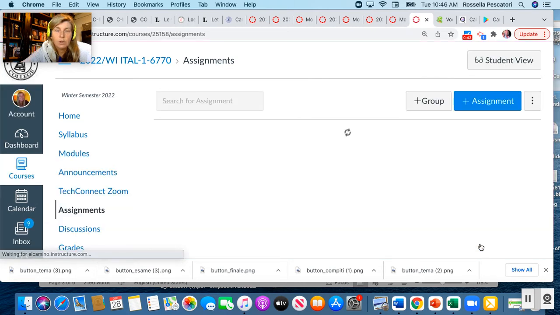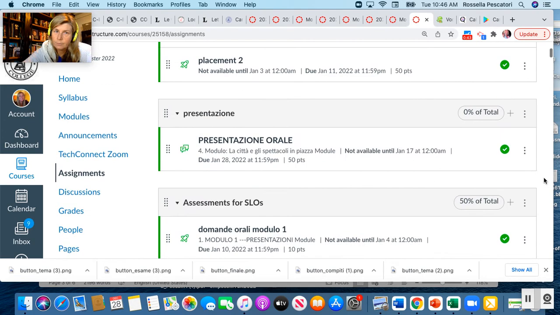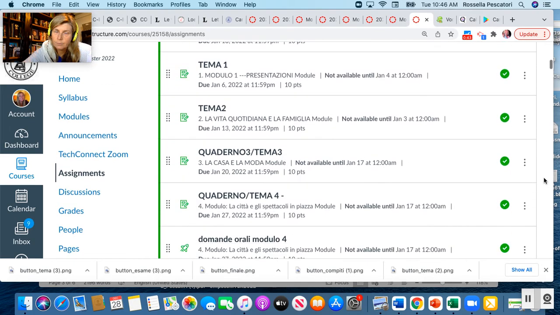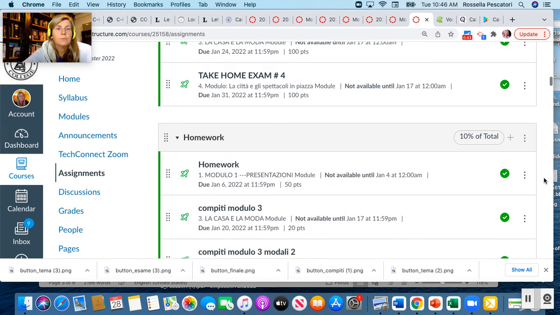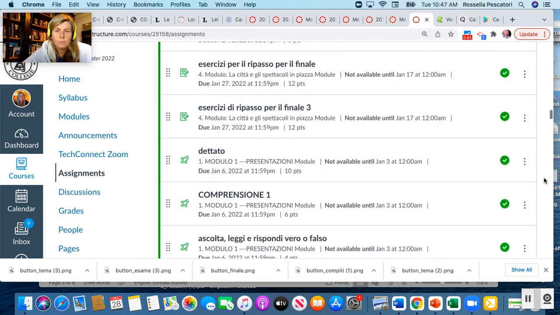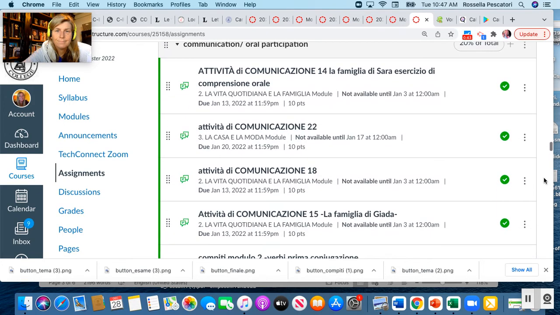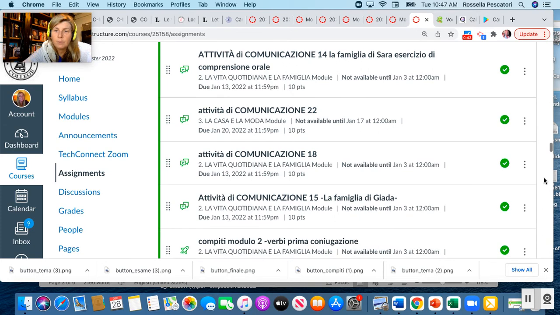our Canvas shell, you are going to see here one example.